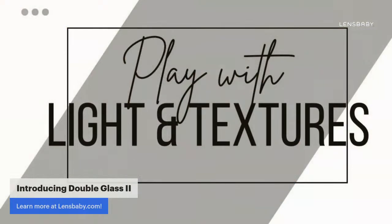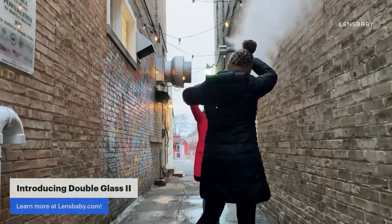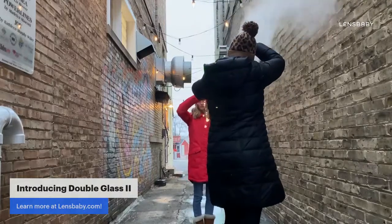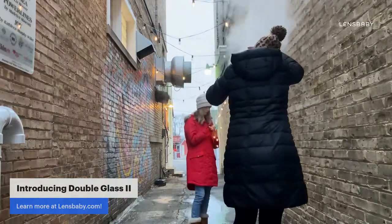In the first session that I'm doing here with my teenage daughter, I used the Sunburst aperture disc. I chose this alleyway because it has some really colorful murals on the walls. I really like the string lights hanging, and a fun surprise that we saw when we got there was the steam coming out of one of the exhaust vents.